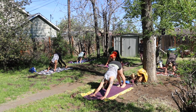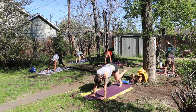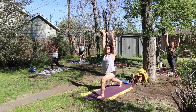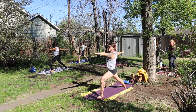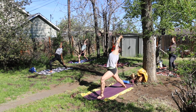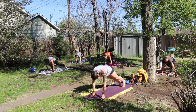Feet together, big toes touch, left leg high, breathe in. Exhale, step forward between your hands. High crescent lunge on your inhale, rise, reach to the sun. Exhale, warrior two, open and settle into your hips. Reverse warrior, breathe in, up and back. Exhale, cartwheel your hands down. Find your way to downward facing dog.